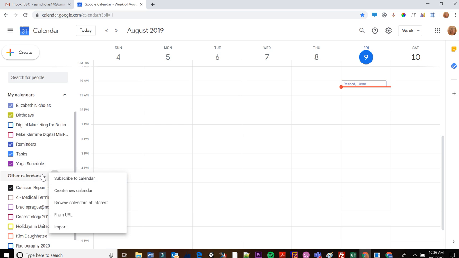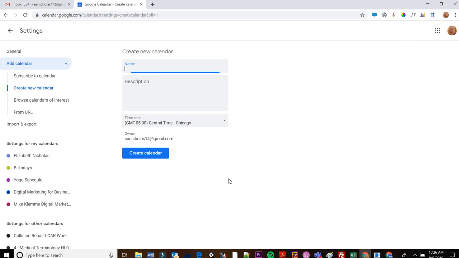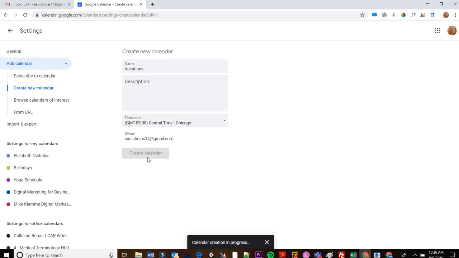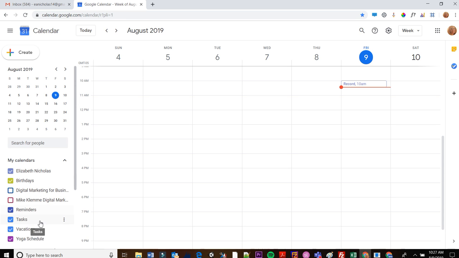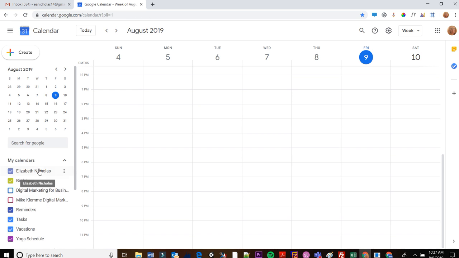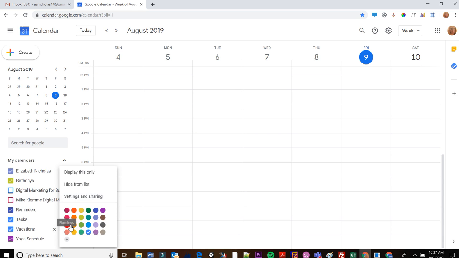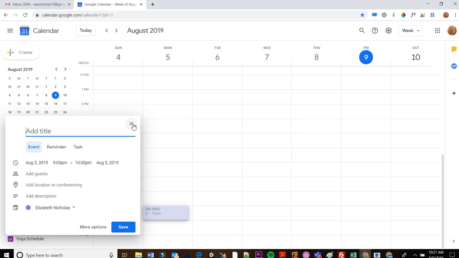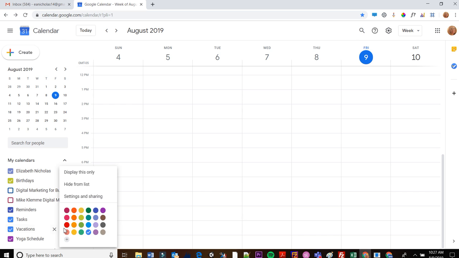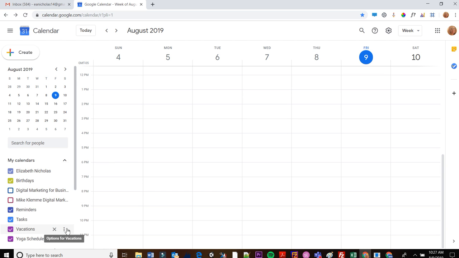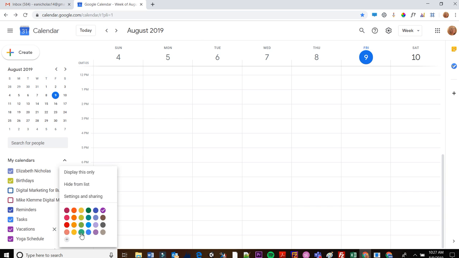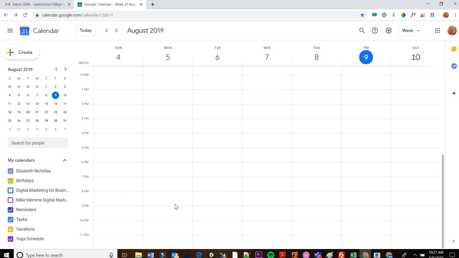And you could add another one by saying, I want to create a new calendar, that plus button, and I could call this vacations. Create. Created. So when I go back, I see vacations right there, and I can edit it and change the color and everything by going there and on those, see those three dots, right here. I can choose to make it purple or anything. So I'm going to make my vacations that kind of yellow color.